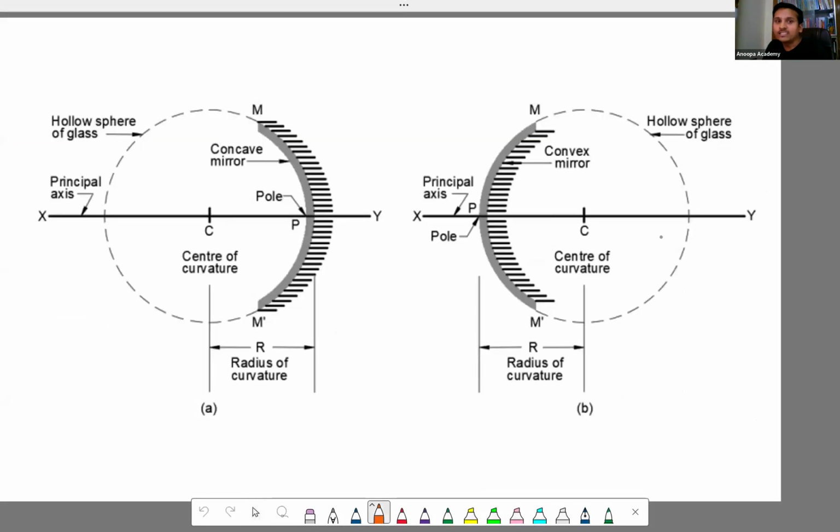Here there is a diagram which is very easy for you to understand a lot of things. What is pole? See, here we have a concave mirror because the reflecting surface is curved inward. Here we have a convex mirror because the reflecting surface is bulging out. Pole is the center of the reflecting surface. See, this is a reflecting surface, this is pole. Center of curvature is this one. It's a concave mirror they have marked. Radius of curvature means from here to pole. And see, this is a hollow sphere of glass.